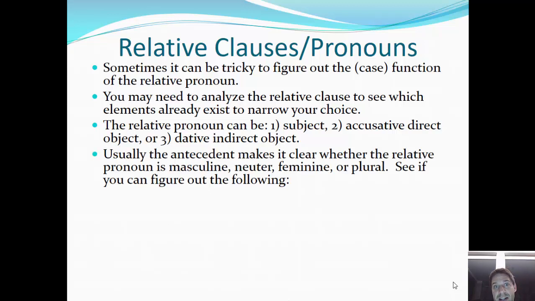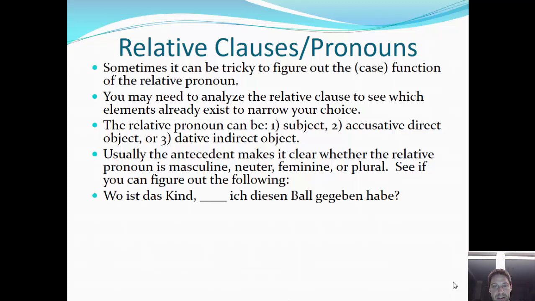Usually the antecedent, remember that word in the first part of the sentence, kind of triggers it. Das ist der Mann, das ist die Frau, das sind unsere Nachbarn. Who or whom is what the role is going to be, but usually that first word is going to be the trigger. All right, so let's look at these.